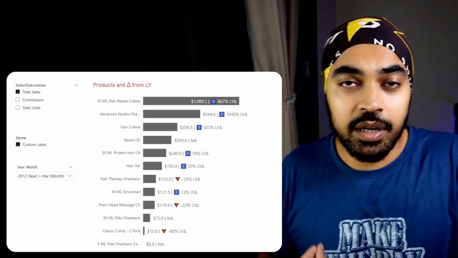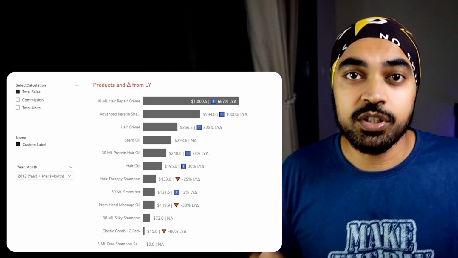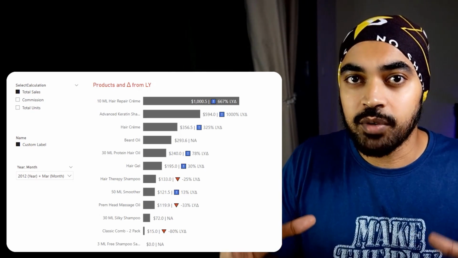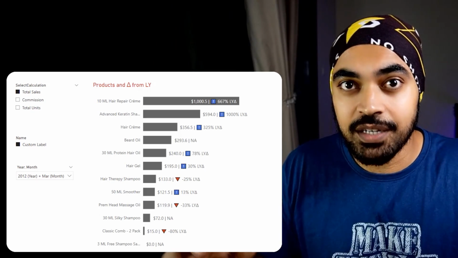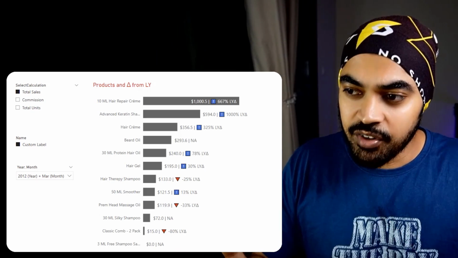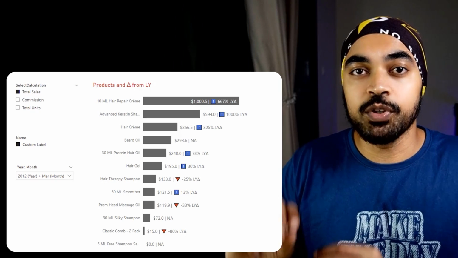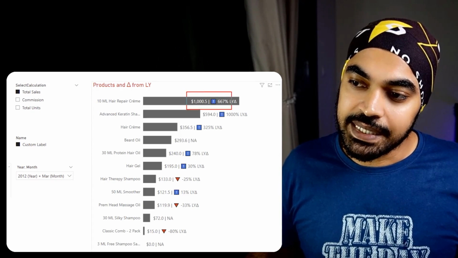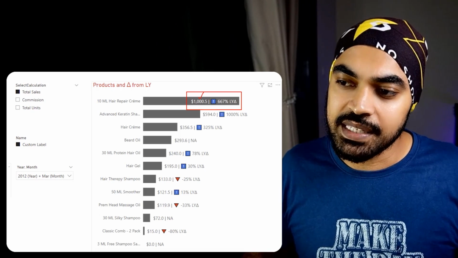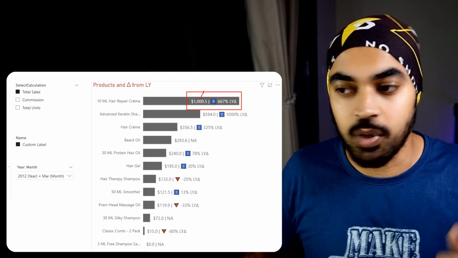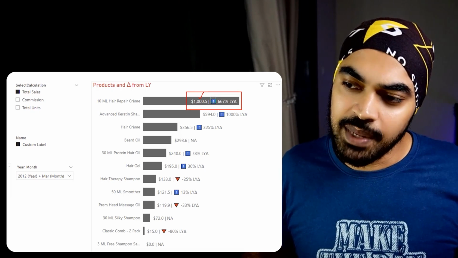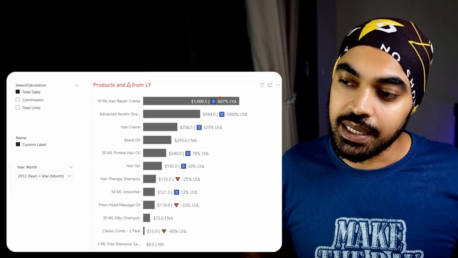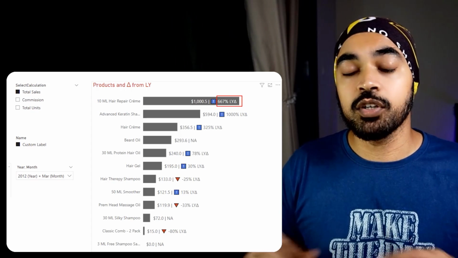We're going to use Tabular Editor to create a chart like this, because Tabular Editor exposes a property which is the ability to write DAX to format your calculations. Now, there are three important parts to this calculation before we jump into Tabular Editor. If I take a look at this custom data label, the first part is going to be displaying the sales value as it is. That's part one. The second part is displaying some sort of icon, which is part number 2. And part number 3 is this particular calculation, which is nothing but the growth calculation.